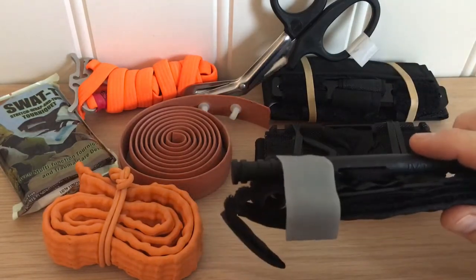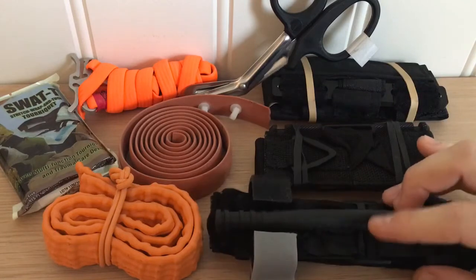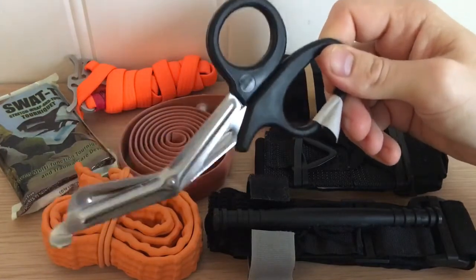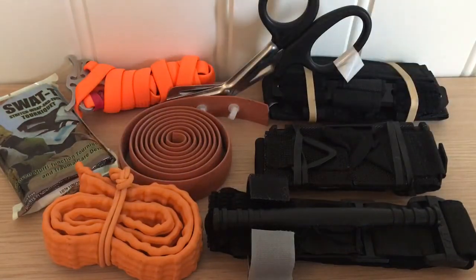The reason why we put it 2-3 inches above the wound is that if we have a severed artery, the artery might retract into the limb. We want to expose the limb both around the wound and above it. The reason we want to do that is to see if we put it high enough. If we do not put it high enough and the artery is retracted more than 2 inches, it keeps on bleeding internally. We look for signs of internal bleeding — bruising and swelling above the tourniquet. Then you need to apply a tourniquet higher up because the artery is bleeding internally. That is a real risk and something you need to know when you use a tourniquet in the civilian setting.